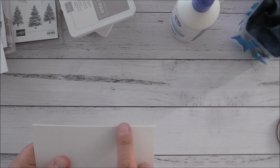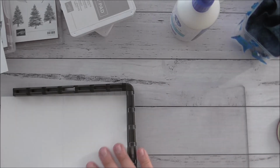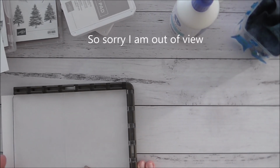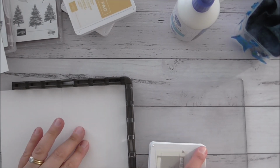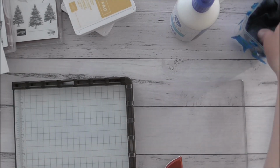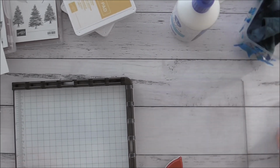Now at the back, I've got a little bit left over there, but I'll cut that out in a minute. So let's do this again. All right, so I'll start off with the grey granite. Really stick that down. Grey granite. Okay, so that's that one. Clean. Make sure I clean that.